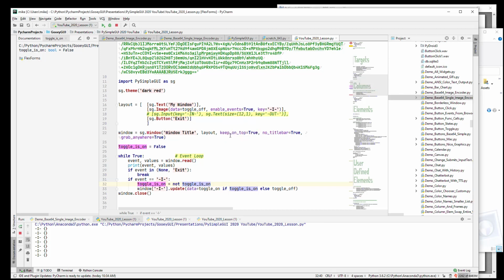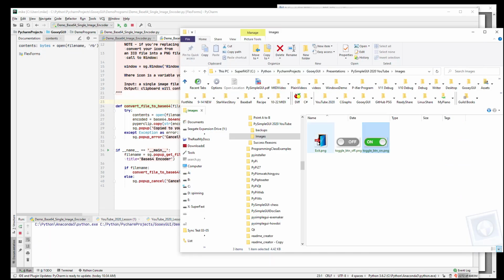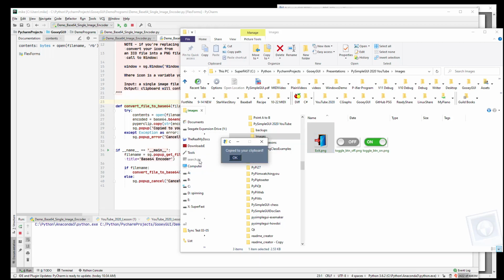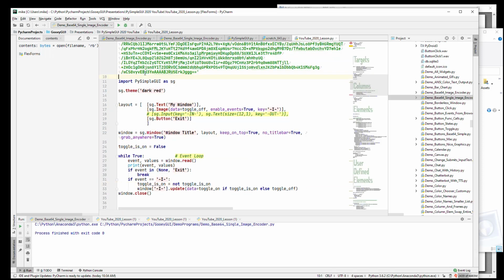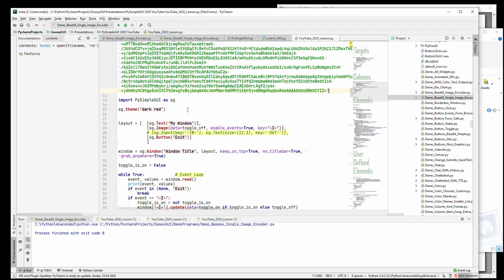And let's do something about this exit button now. Let's say for exit, we're going to run the same conversion. So we're going to do a single image. Let's come over here and let's get our exit button. Paste it in there. Awesome. Let's put it on the clipboard. Now we're going to come back to our lessons, and we're going to say exit button is equal to that encoded thing. Now down here, let's make exit the text be the key, because we're not going to have text. We're going to have a button image now.